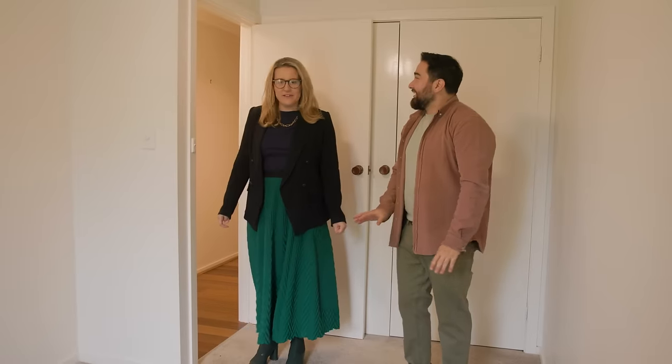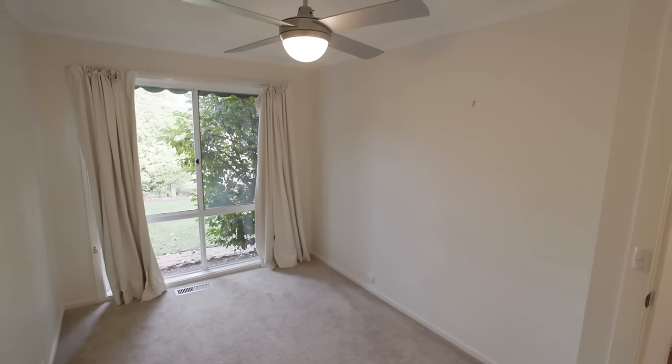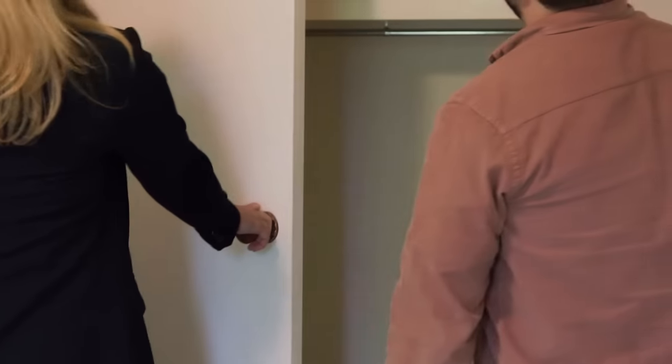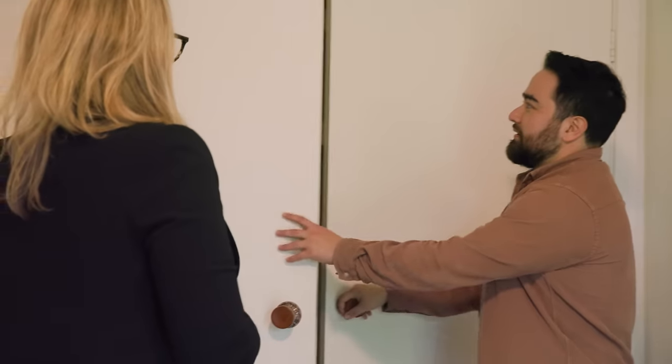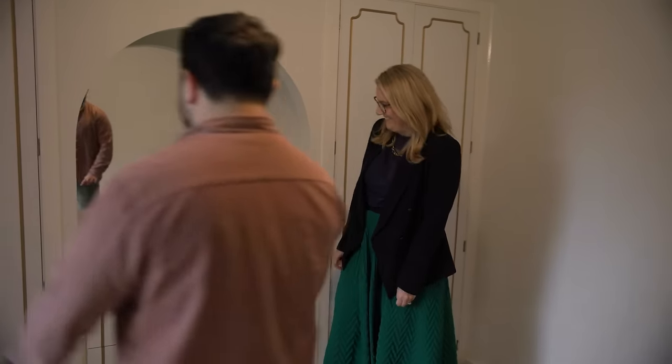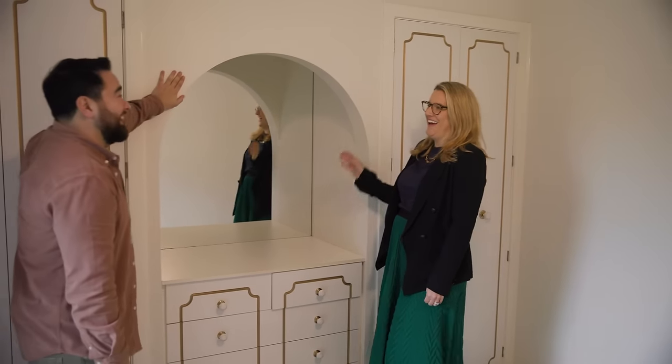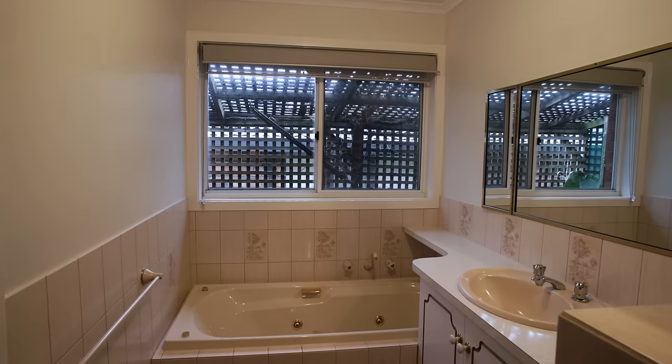This is a slice of paradise in here, isn't it? It's a very thin slice — a sliver. There's a lot of doors in one slot, it's a lot of door situation. Look at all of this. This might be one arch too many for me. There's a lot happening here.